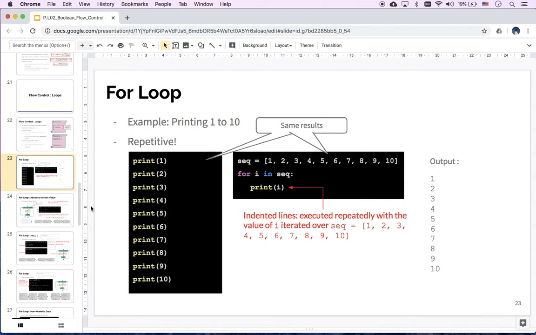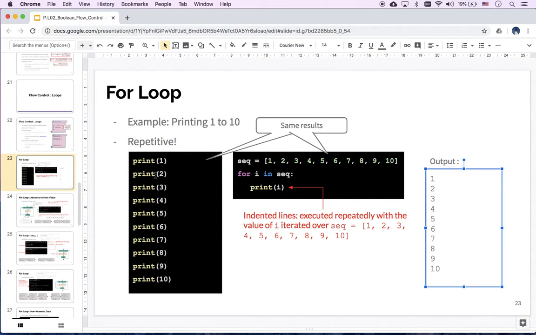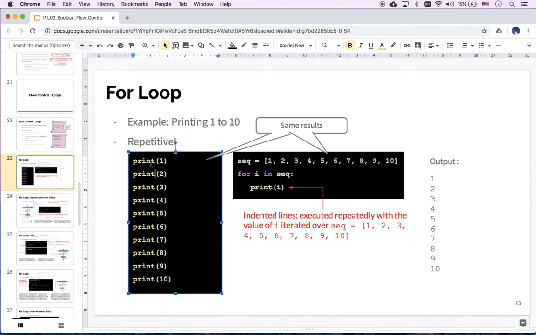Okay, so here is an example showing how we make use of a for loop. For example, if we want to print the numbers 1 to 10, the output is in here. If we don't want to write this print repeatedly, we can assign the values 1 to 10 to this SEQ, which stands for sequence, and then we do a for loop.